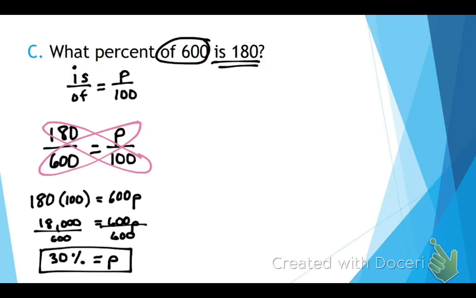Okay, for those of you who did it with equivalent ratios, did you guys get the same thing? Yes. Okay, so for that one, it actually might have been even easier. All you had to do was do what? You divide by 6 here, you divide by 6 here. 180 divided by 6 equals what? 30%. All right, so that way actually does seem a whole lot faster. But once again, I do not care how you get it. When you're doing proportions, you guys are allowed to choose which way you want to do it.